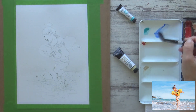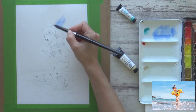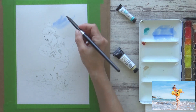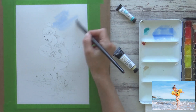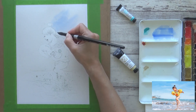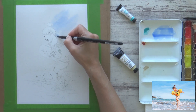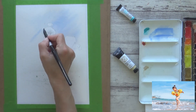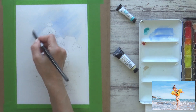Once the top part of my paper was evenly wet all over, I dropped in some ultramarine blue for the sky, letting the paint bleed out softly across the wet paper. My aim for the background was to keep it quite loose and simple and go for a look that's a bit more stylized and painterly than I usually go for, so I kept with a larger brush and tried not to fuss with it too much.